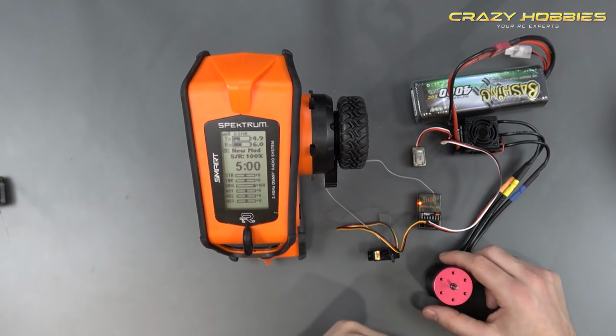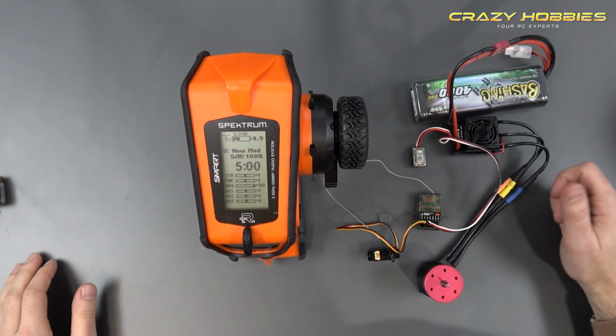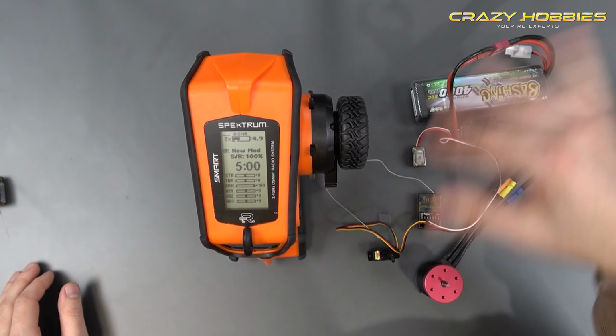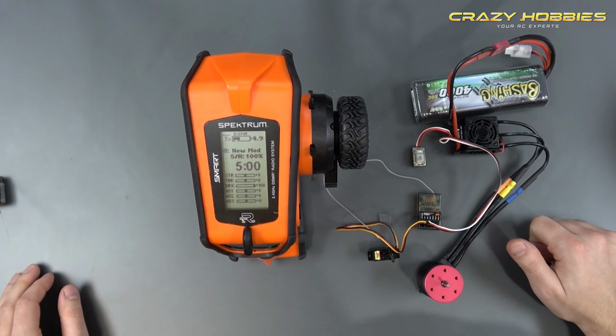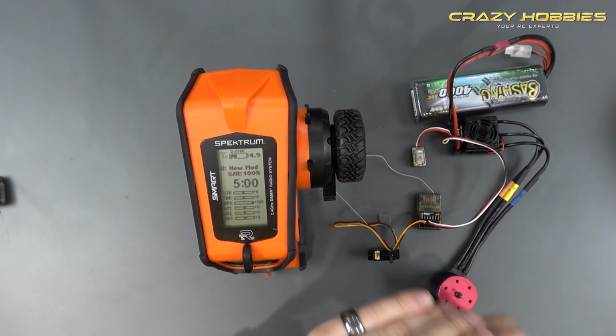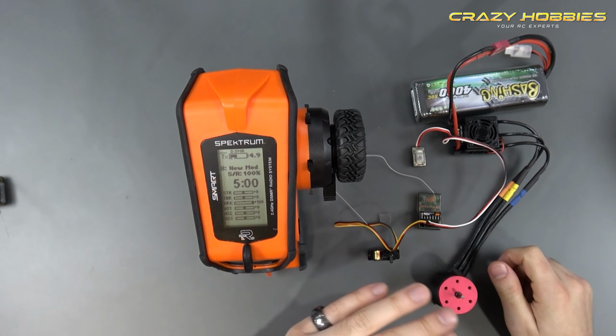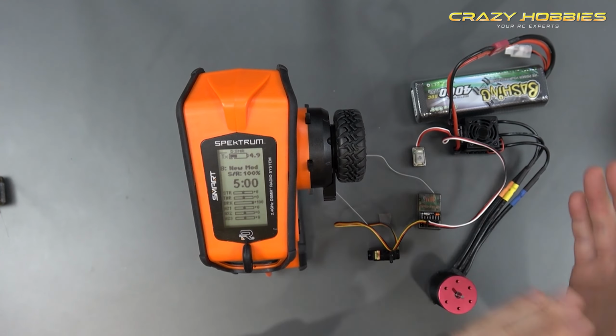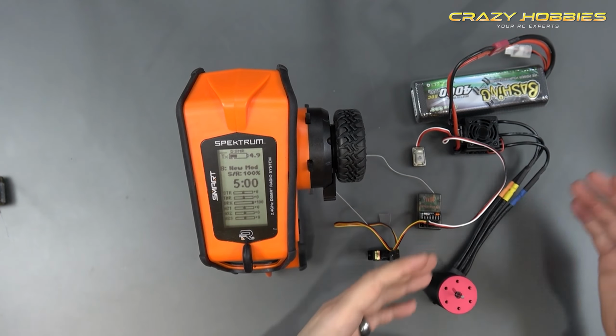With your ESC motor, let's just say something's not right. Let's just say your calibration's off, you're not getting full throttle, you're not getting brake, you're not getting reverse, right? So you've done all that. Let's calibrate the ESC and motor. You've bound everything up, you've set your fail-safe, and you're about to drive your car. And for some reason, you're not getting full throttle, or something's going on, right? So you're not getting full brake. So what that means is you need to calibrate your motor and ESC, okay?